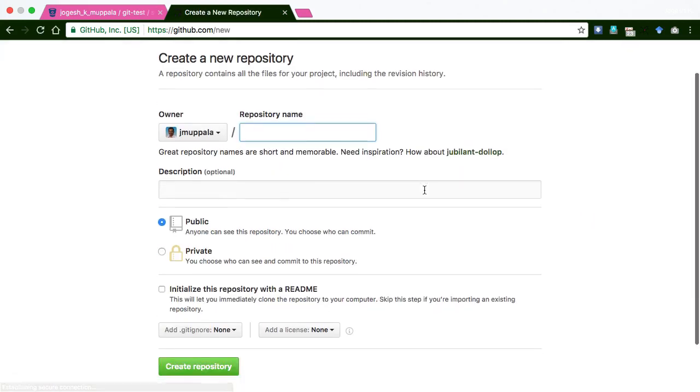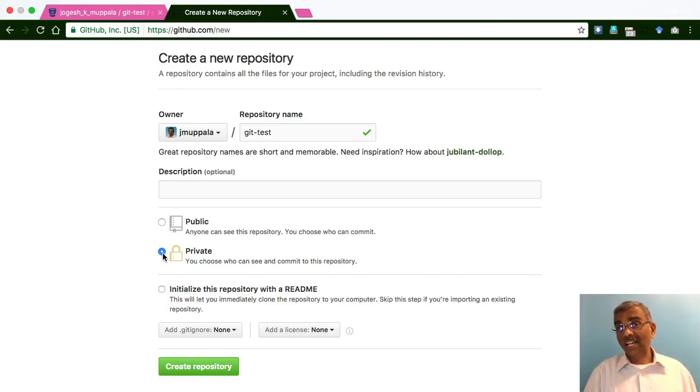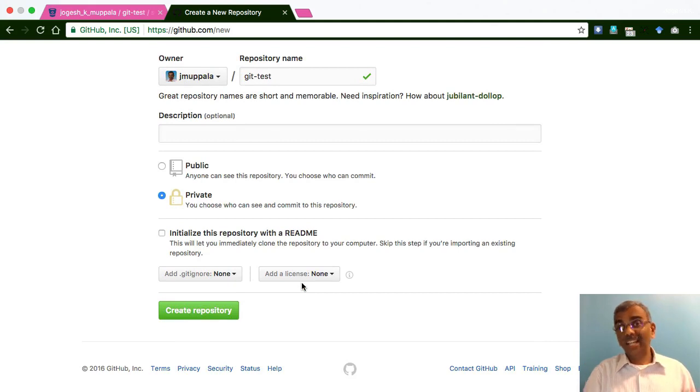And then when that comes up, I can simply say git test. And then again, as a reminder, please make that a private repository. Most of these providers allow you to now store private repositories online. So why make them public unless you really want to share it with other people? So I would strongly urge you to keep your repositories private for the moment, unless you're working with a team.